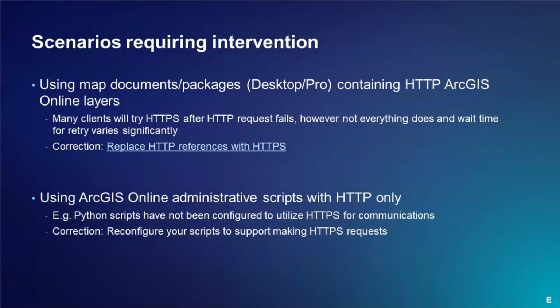HTTPS. Let's consider another scenario where you may have some older Python scripts that do some administration in ArcGIS Online. These scripts may be only using HTTP and not HTTPS. We suggest going through any scripts you have to find and replace any HTTP with HTTPS if calls are going out to ArcGIS Online.